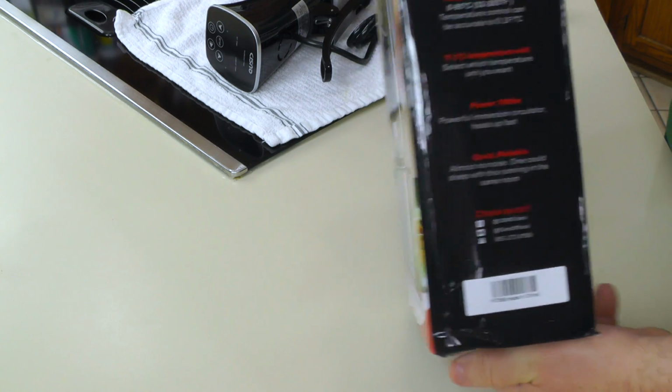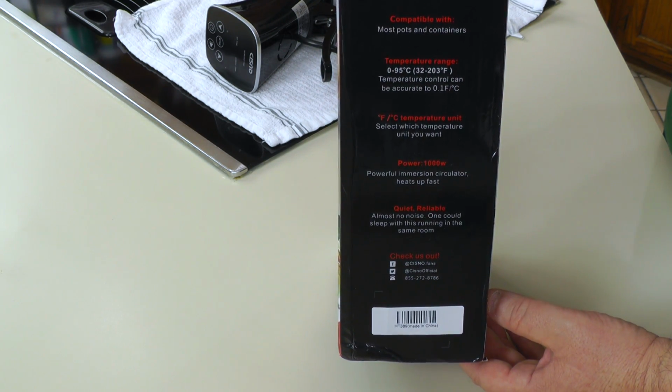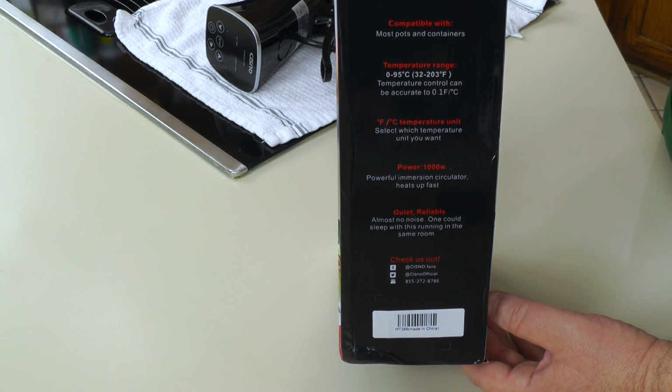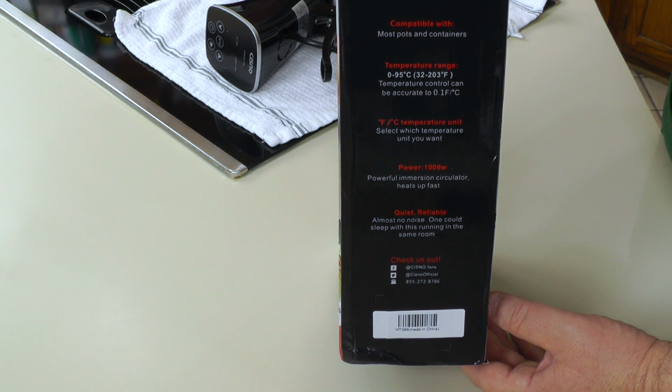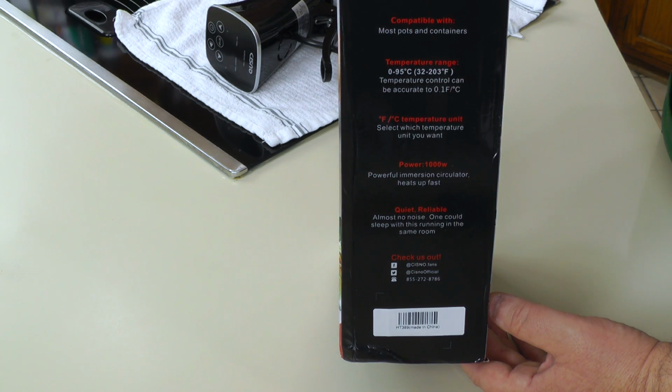And on here, it shows that it's 1,000 watts. It'll do a temperature range of 0 to 95 degrees centigrade or 32 to 203 Fahrenheit. It's accurate within 0.1 of a degree Fahrenheit or centigrade. And it sounds like it's pretty simple, right?